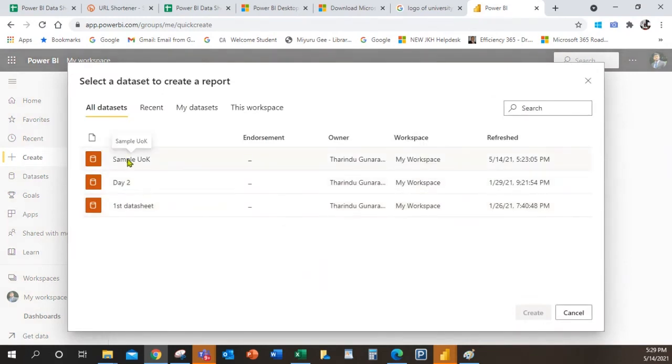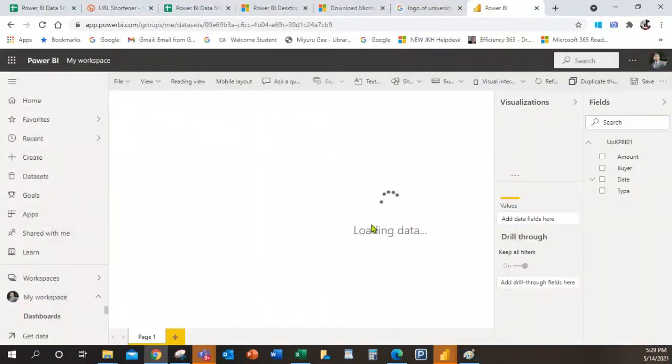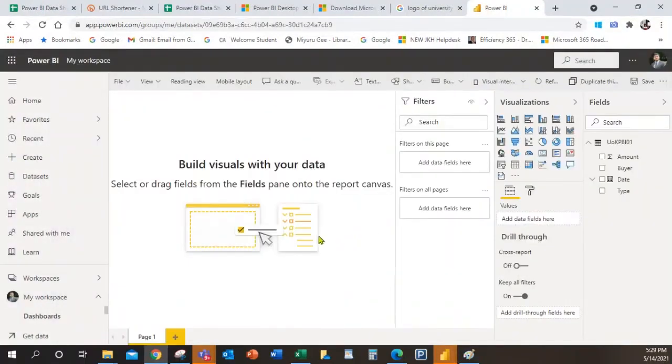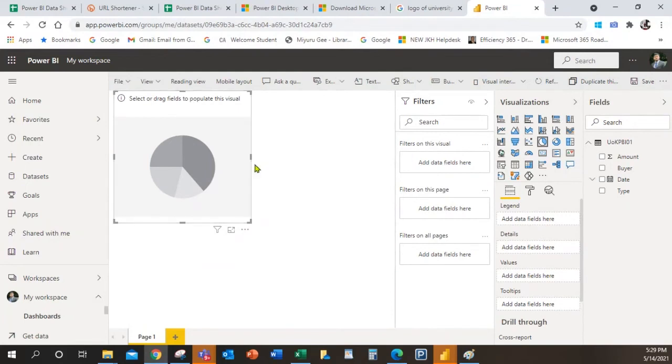I am selecting this dataset, which is sample UOK. Now this is the report view. By using that dataset, you can do the same thing on the web. This is the web version, and this is very familiar to you. So you can do the same thing here.